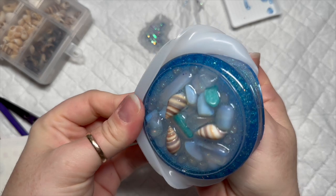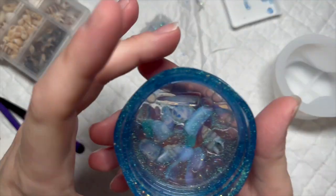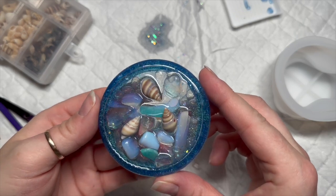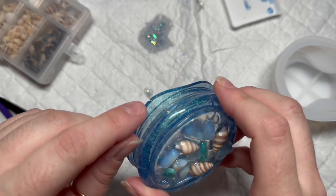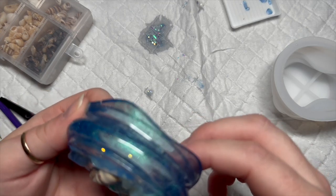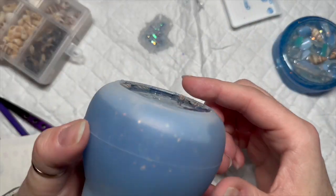This has got to be the best part. If it comes out. So look, can you see how it looks like bubbles? I thought that was really cool. So that is the lid. That was the bubble there, and then there were a couple more of those around the edge. I think that might have been me poking the wood stick inside. I don't know, but I'm sure it was my fault.